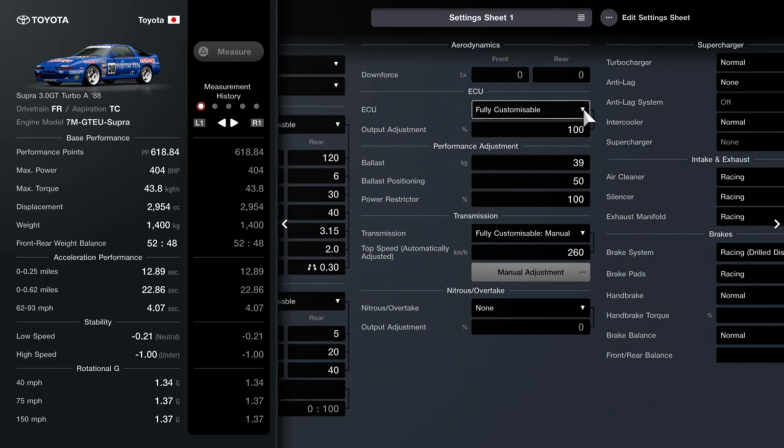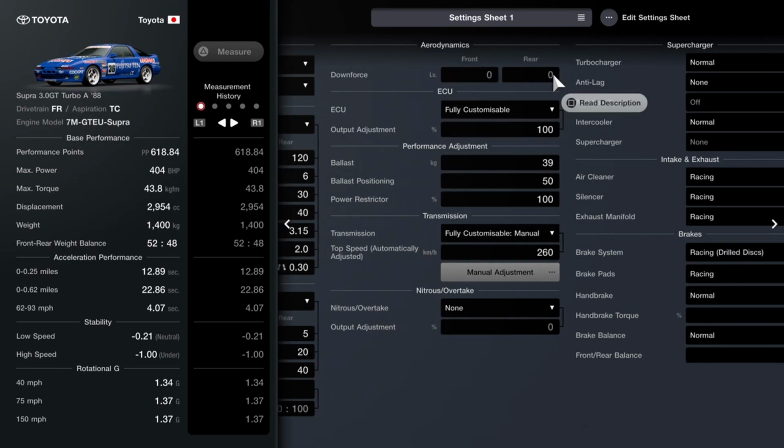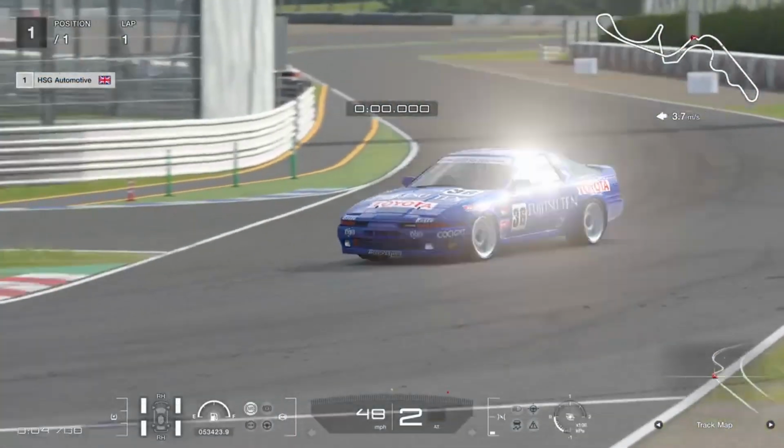As far as the ECU, the power restriction, none of that is touched. Unfortunately, even with the aero modifications, or I guess mostly just the wide body on this one, there's no modifiable change to downforce. You could fit the wings and stuff, but obviously that doesn't suit the car. And then as far as the other stuff here, you can see all of the stuff which we do or don't have fitted, most notably having the intercooler not fitted. As I said, I had purchased it, but you don't need to. So as I said, we'll jump out to Suzuka now, and I'll show you what it can do in practice.